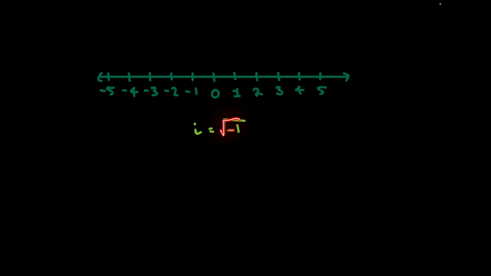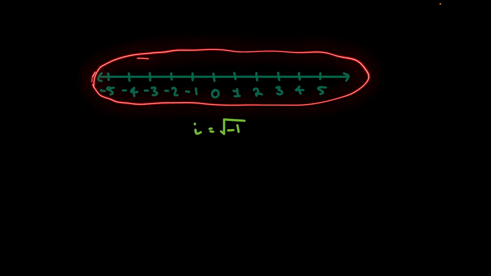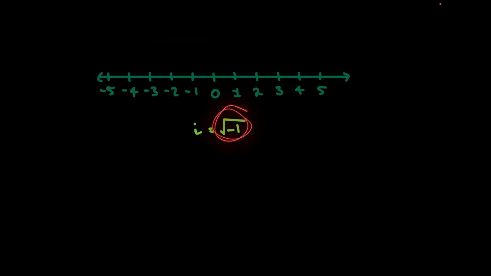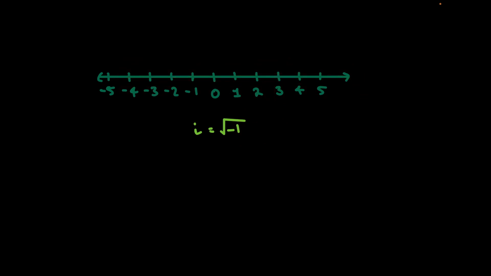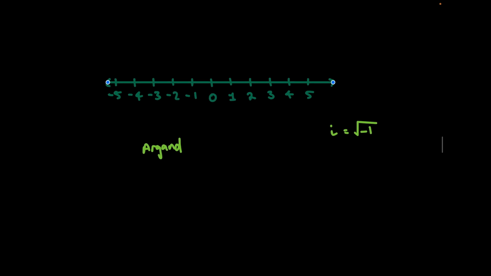But we've always learnt that the square root of negative 1, you can't evaluate this. There's no real number or counting number that you can think of which actually lies on this number line. So what do we do with this? Where does this fit on our number line? There's no place for it to slot in, right? Well, that's why we have what's known as an Argand plane. Okay, we have what's known as an Argand plane. And our Argand plane is really just the number line with an added axis to it. So it'll look like this.